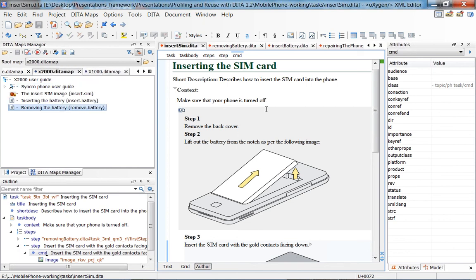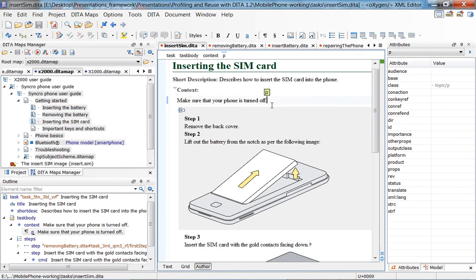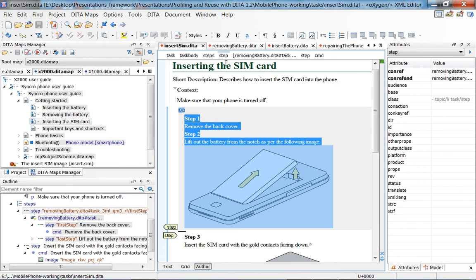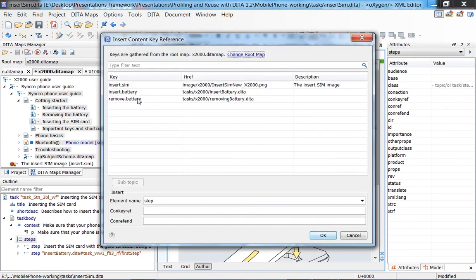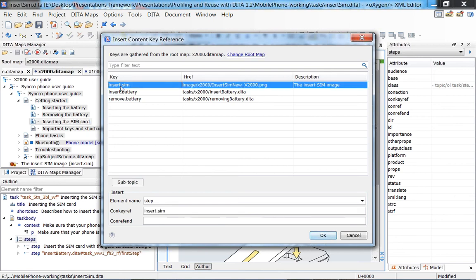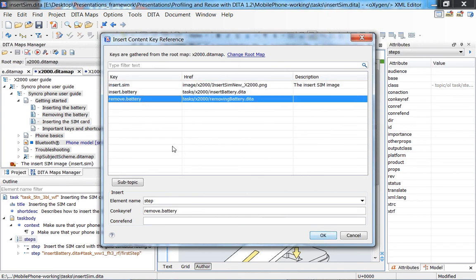Okay, so now let's return to the topic and let's remove this content reference range and replace it with a content key reference, like so. We'll use this other action on the toolbar to insert the content key reference, and we will select the insert battery key. We also see the remove battery key.